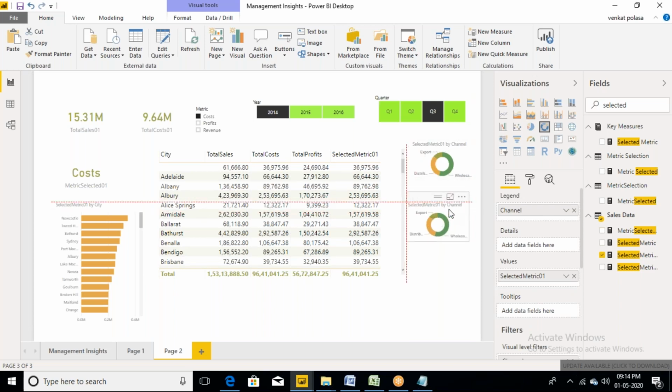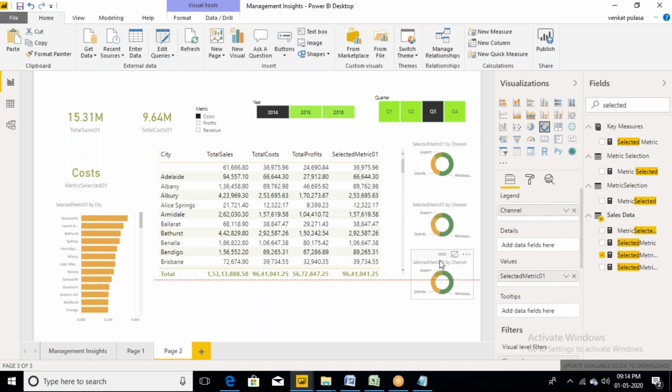Let me create two more visualizations for this. So the first one is showing selected metric by channel. But in the second visualization, I require selected metric by warehouse code.